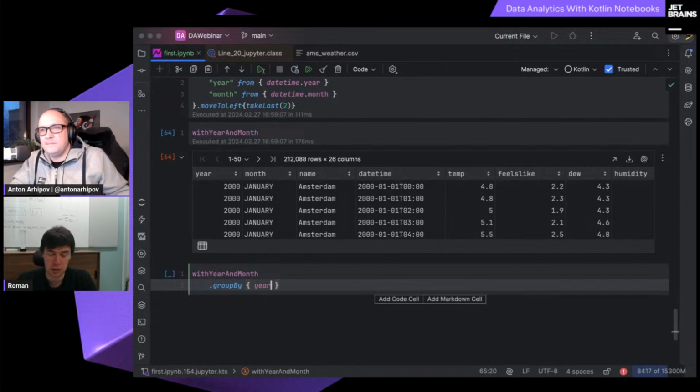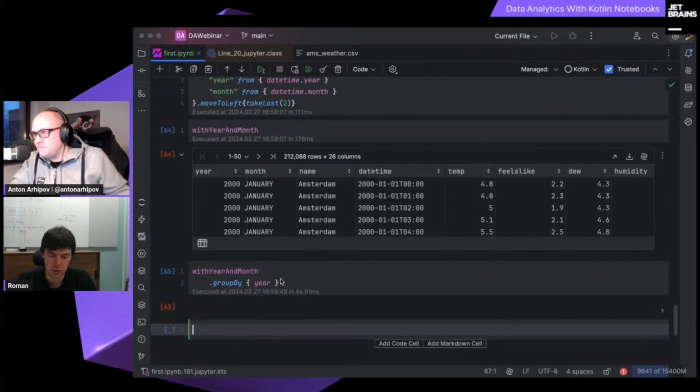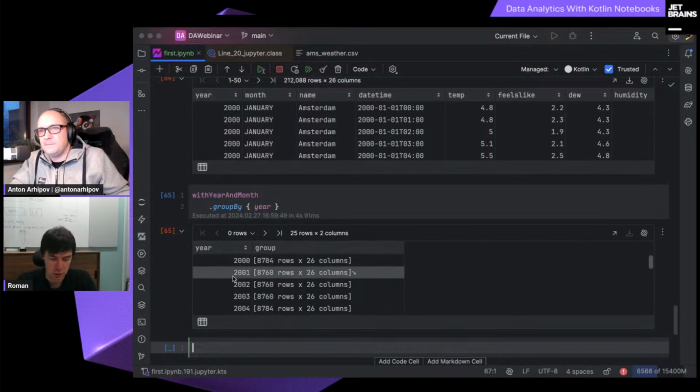So if I group it by year, it will take some time. It's actually not because it groups slowly, it's because it renders slowly, and the performance of this will be improved in the next release. But yeah, good. Now I have this.